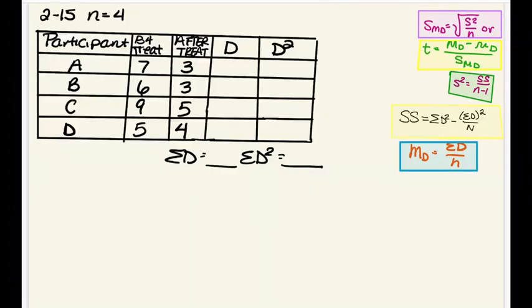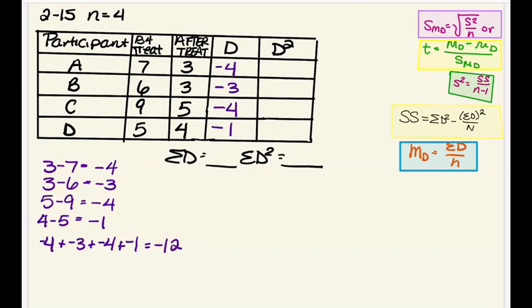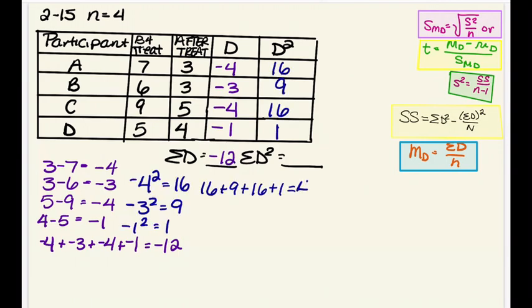On our next question, we are given several data points from participants before and after treatment, and we are asked to calculate the difference scores and the mean for the sample of difference scores. To find our difference scores, we're going to have to take our after treatment score and subtract our before treatment score. We'll perform this calculation for each score, then add them all up to find the sum of difference scores. Then we'll square each difference score and add them up to get the sum of difference scores squared.